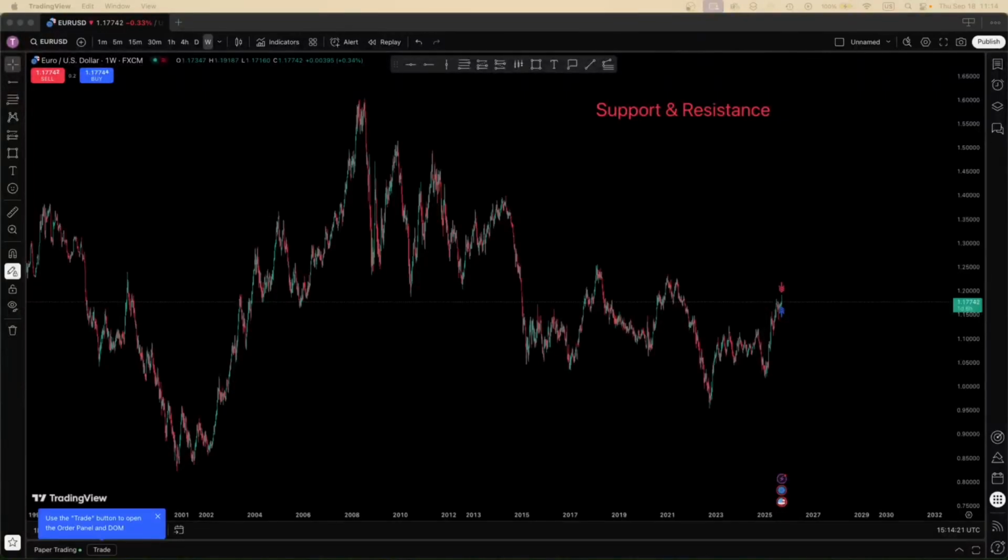Hey traders, today I'm going to teach you about support and resistance. Let me ask you one thing. Have you ever looked at the chart and thought, what is this random stuff of lines going up and down? But have you ever thought there is a hidden structure, a map of where you can see battles between buyers and sellers who are trying to find some kind of control? This is what they call support and resistance.